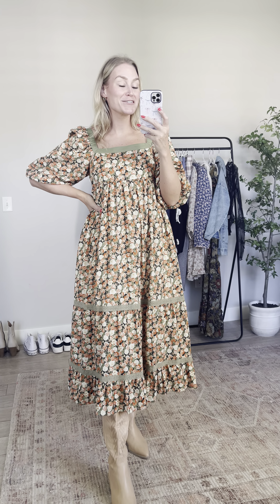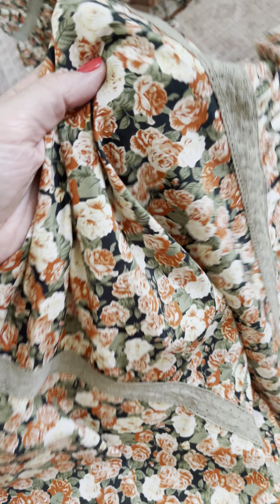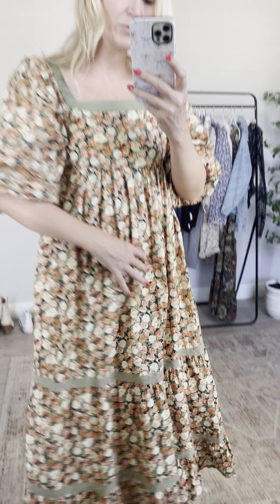I'm so in love with this dress — it is so cute and unique. The contrast square neckline is so cute, the elastic on the shoulders is really comfortable, and the olive lace across the bottom is so pretty. The print itself is really pretty, it's lined, bump friendly, and possibly nursing friendly because of the elastic. There's smocking on the back, so there's some good wiggle room across the back.